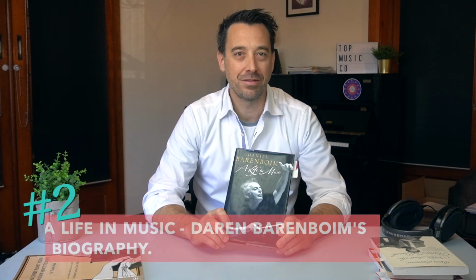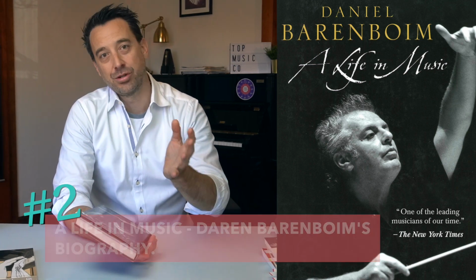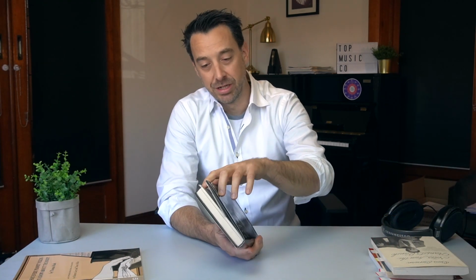That's Boris Berman's Notes from the Pianist's Bench, Daniel Barenboim's biography. And it goes right through his life, starting as an extraordinarily talented young pianist to his life as a conductor later on. And I've always loved his playing, particularly of Beethoven. I think he's one of the best exponents of Beethoven. And he goes into detail on all the different stages of his life, and particularly interesting, I think, are his chapters on interpretation, and also a number of the elements of musical history he goes into.